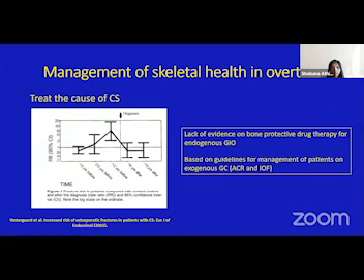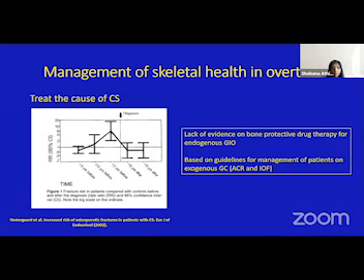So how do we manage skeletal health in patients with overt Cushing syndrome? I think no matter what the comorbidity associated with Cushing syndrome, the first line of treatment is always to address the underlying cause of Cushing syndrome, and hope to achieve a definitive treatment for the overt cortisol excess. And as I pointed out earlier, the risk of fractures actually normalizes following definitive treatment. But in cases where there's persistence or recurrence, we always try for definitive treatment again, or other treatment modalities to treat the cortisol excess.